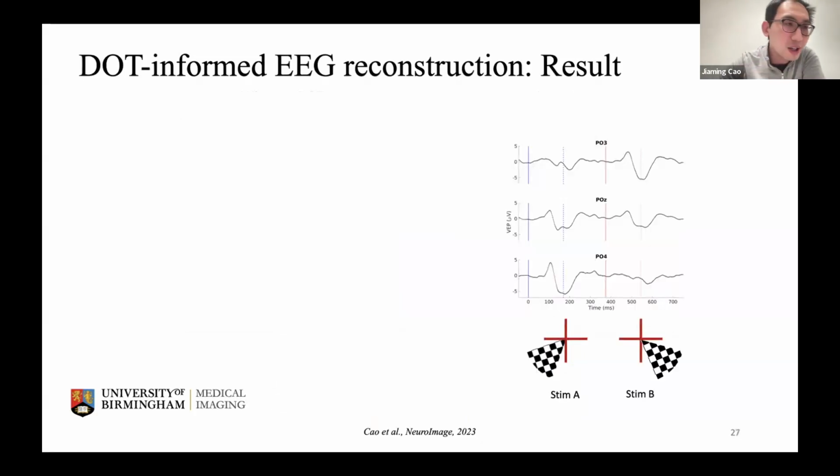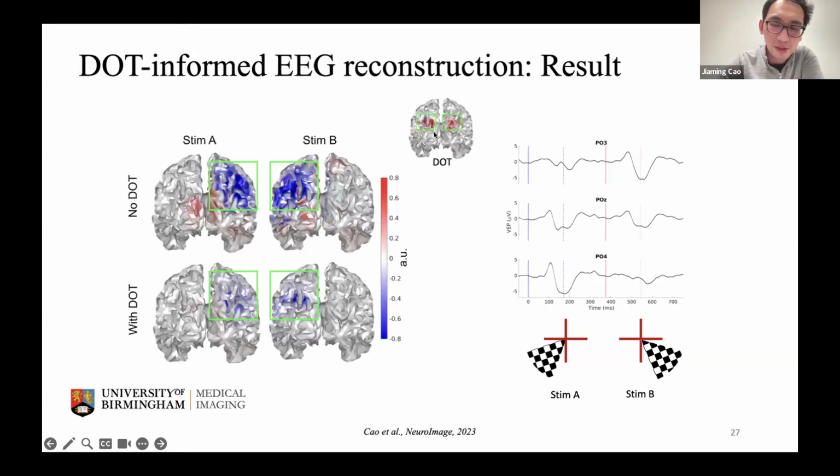And if that is hard to see, we can look at a snapshot. For convenience, if we name these left and right locations as stimulus A and B, and we look at the strongest activation spots, which would be 170 milliseconds after the onsets of the two different stimuli, something like this. Just a little reminder, this is the prior that we used, this little figure in the middle. And on the top is the EEG reconstruction without the use of the DOT prior. You do see that there's a reconstructed activation at desired locations, but they're quite blurry. But if we apply this DOT prior, it looks much more spatially accurate.